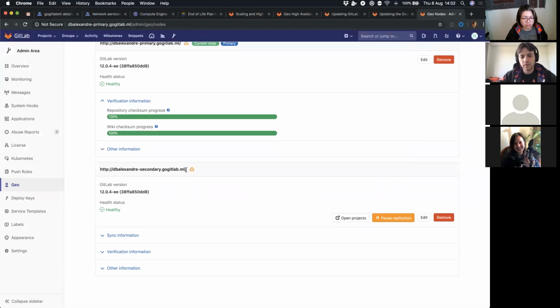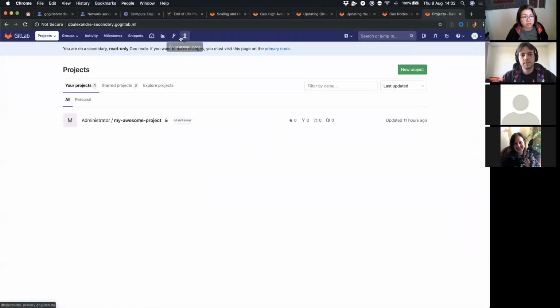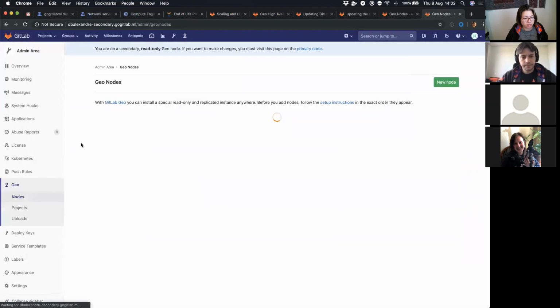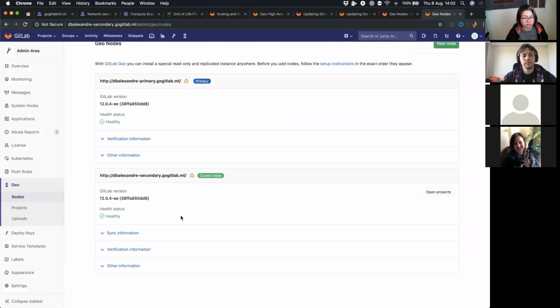This is the second one. This Geo cluster is set up in the Netherlands. Let's see, it's working. Okay. Yep, both nodes are healthy.